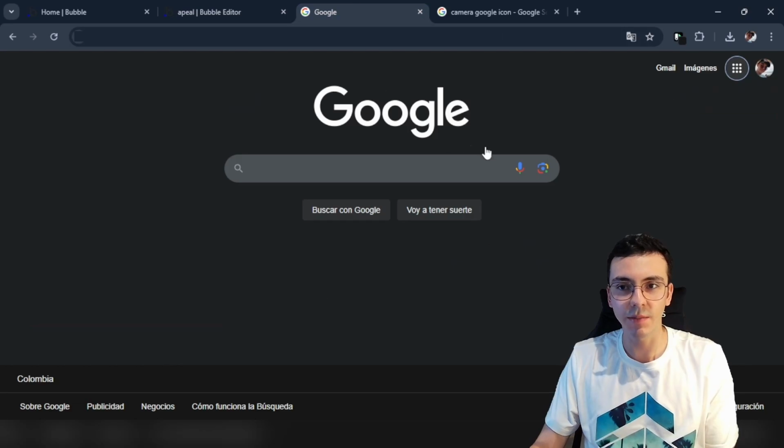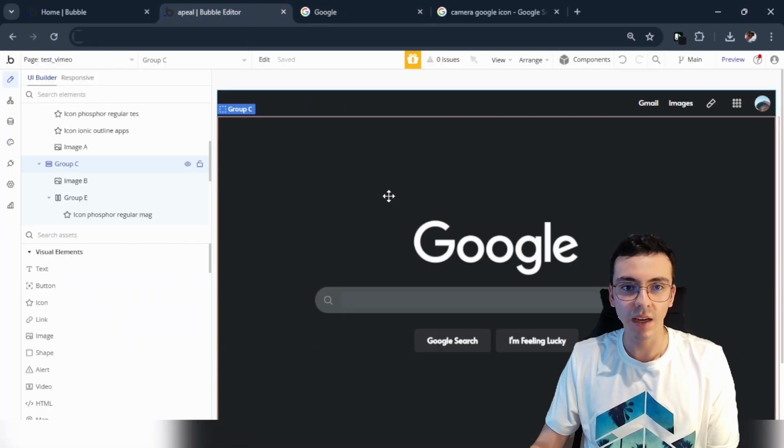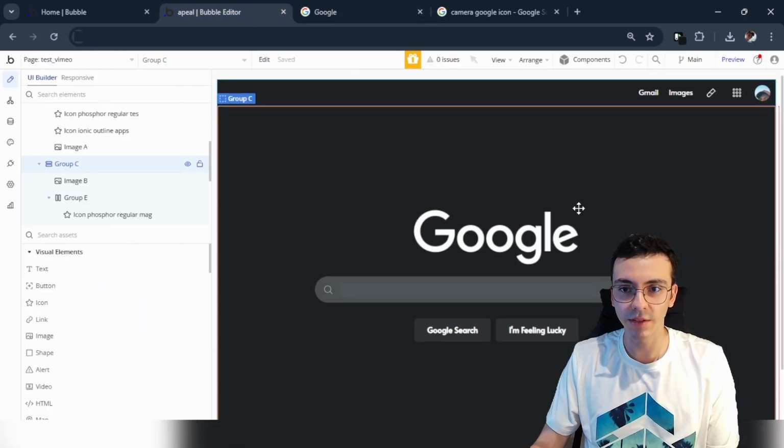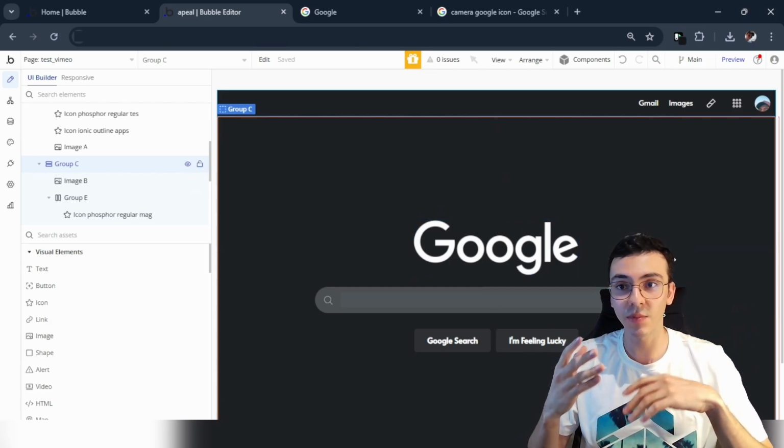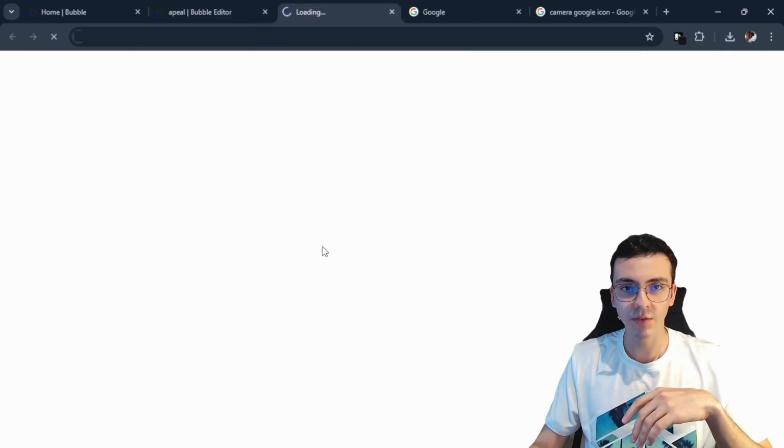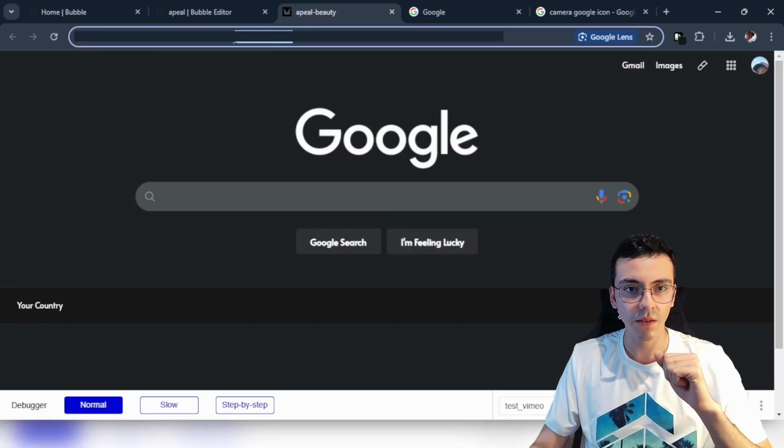Okay, let's keep it simple. I copied the header, the basic body, and some part of the footer. And here is what I built. Once you have built the interface of your application, or as you are building it, you can preview the result of what you're building. So let's see this.